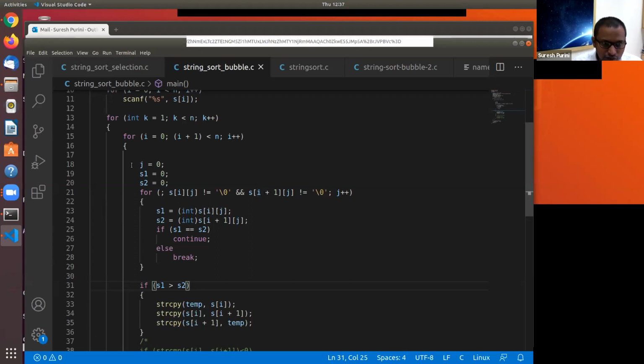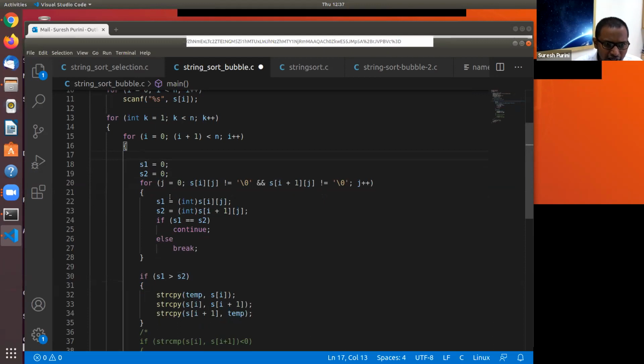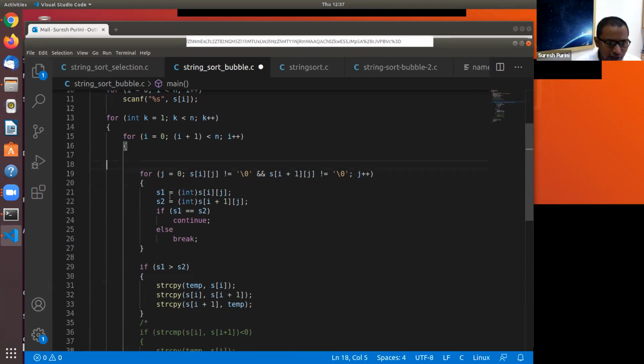So maybe in order to make this code slightly more clean, we can make this j is equal to 0 here, and we don't need this s1 is equal to 0 and s2 is equal to 0. They are not necessary, they don't serve any purpose.